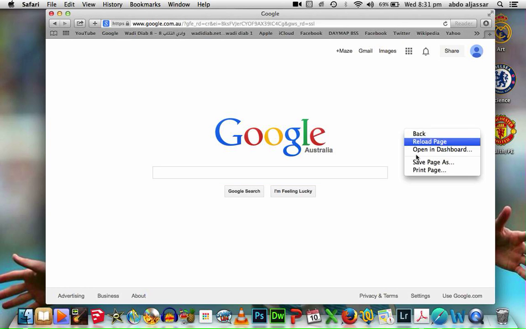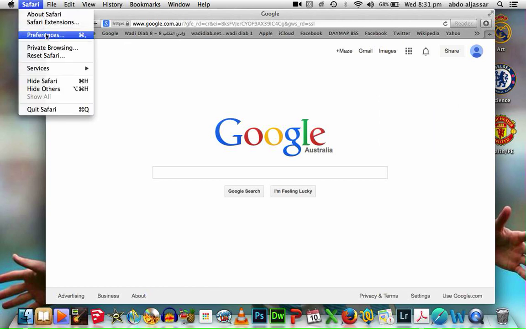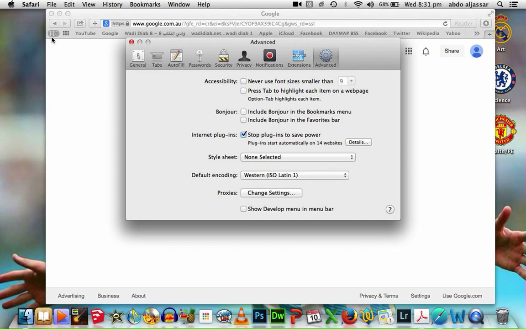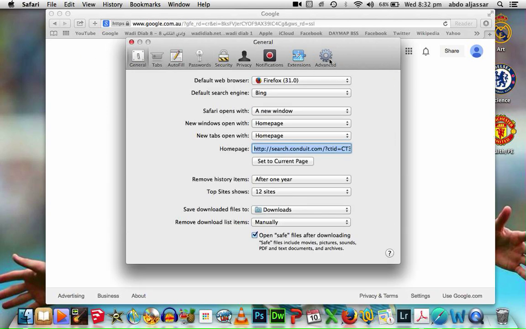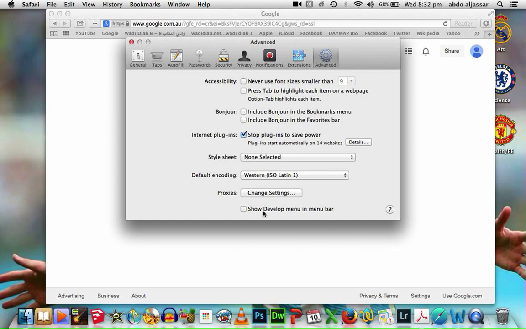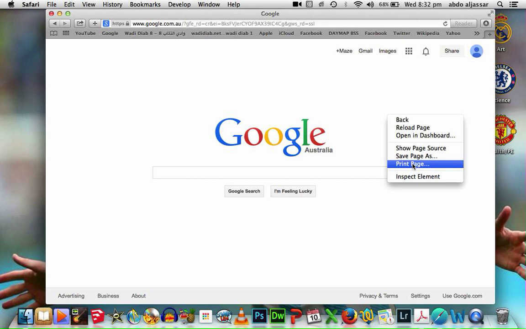Alright, well as you can see, I haven't got Inspect Element yet, but I'll show you in a minute how to get it. So what you wanna do is go to Safari, go to Preferences, and you don't need to touch any of these. All you need to do is go to Advanced and go to Show Develop Menu in Menu Bar. And then you get out of this, and as you can see, it's all here. You can mess around with these later, but you don't need to mess around with them now. And bang, you already got it. Inspect Element, and I'll show you what you can do with it.